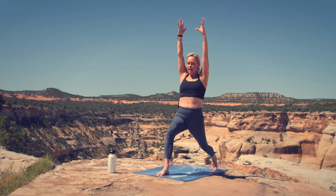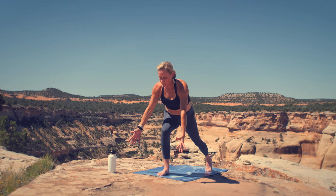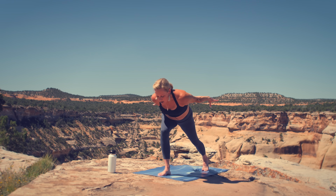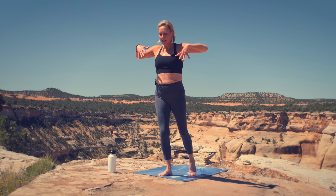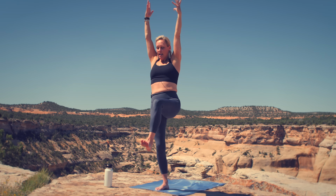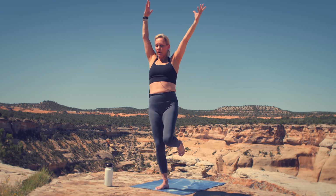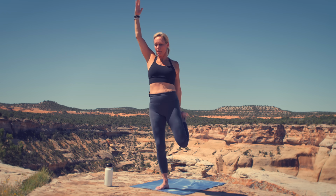Exhale, breathe out. Inhale, up. Exhale, down. Inhale, up. Exhale, crescent lunge with airplane arms. On your next breath in, stand up onto your right foot, lift your left leg up, come into standing staff pose, and then bring your left foot back behind you. Take your foot from the inside. We're gonna do a quad stretch here.